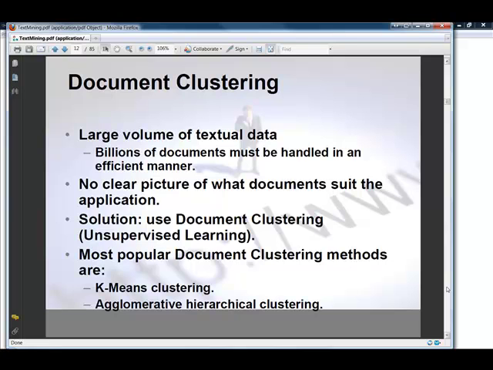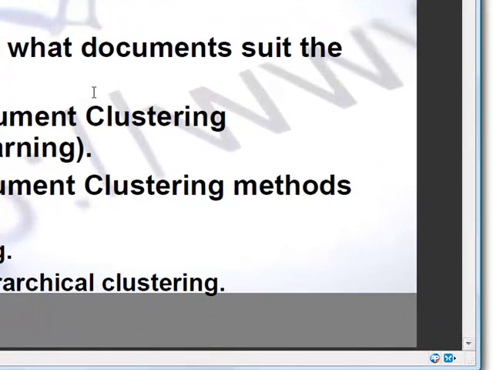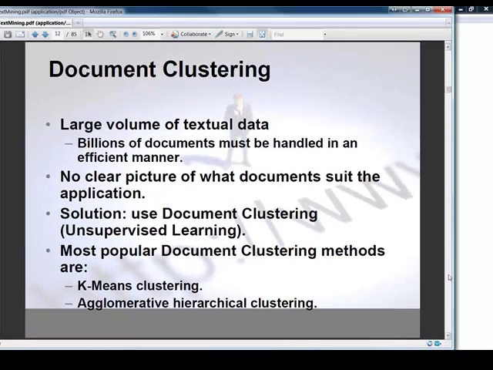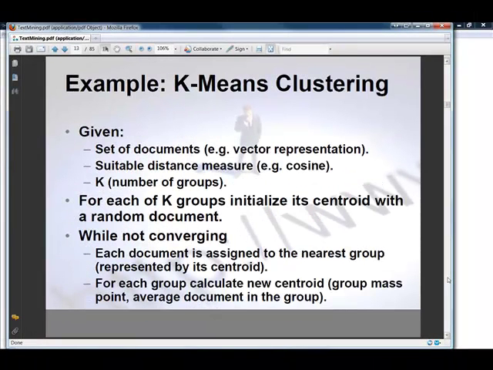That's all. The most popular document clustering methods are k-means and agglomerative hierarchical clustering. These are just different ways that you could cluster. And k-means, actually we're not going to go into this because we do it elsewhere. But alright, let's just read it.